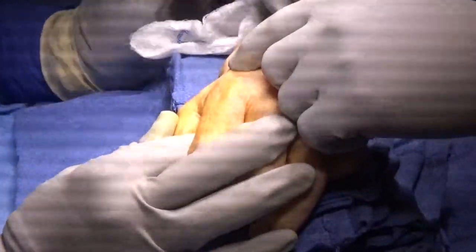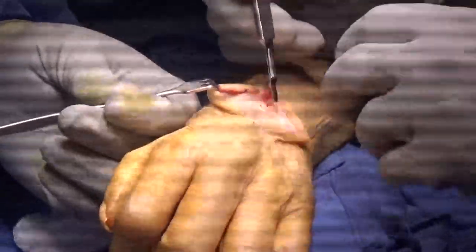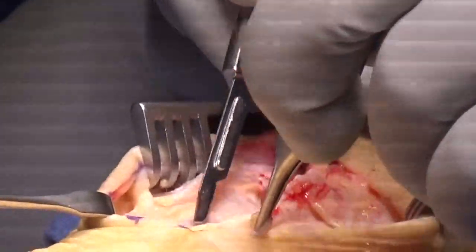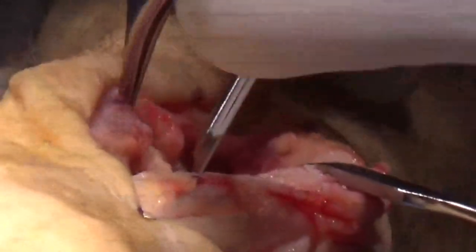In this instance, approximately a 10 centimeter skin incision was made in the patient's previous dorsal incision. Sharp incision carried down to the level of the fascia where thick skin flaps are elevated. Close attention is made to protect both the dorsal and ulnar sensory branches. The interval between the second and fourth dorsal compartments is then elevated. The extensor pollicis longus has been previously transposed. A radial-based flap will be made.